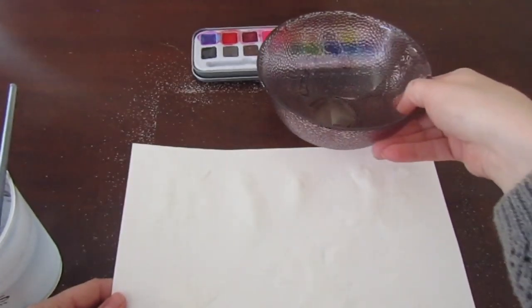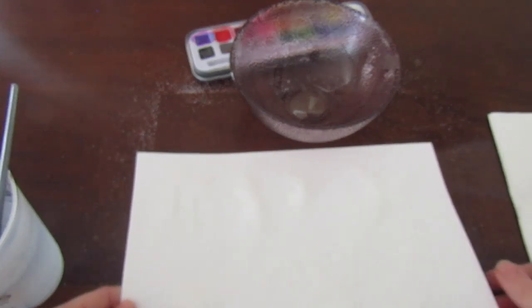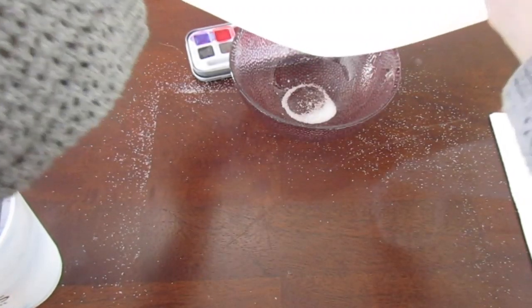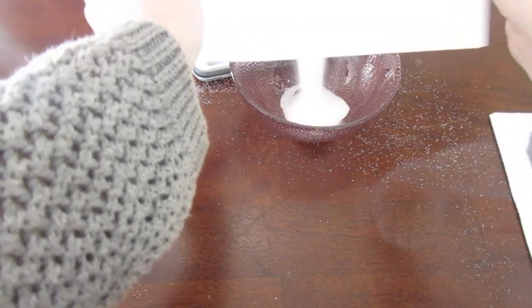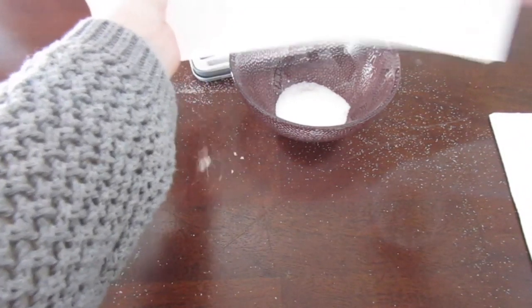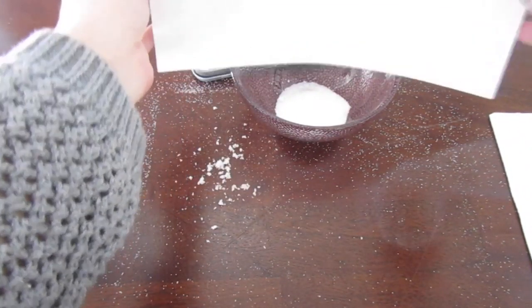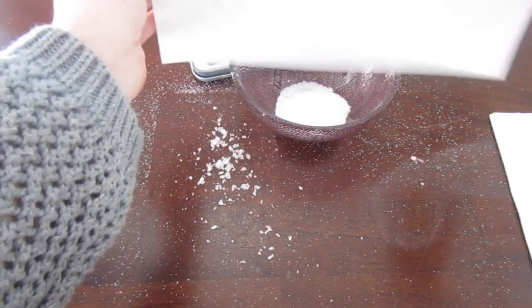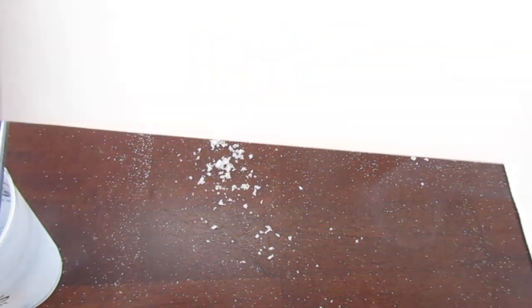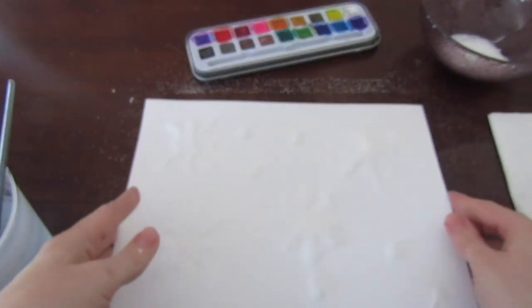Okay, then when you're confident that you got all your glue snowflakes covered you're just going to pick up your page. You don't want to bend your page too much because you don't want your glue to stick to other areas on your page. And you're just going to pick up your page, bend it slightly, and funnel it into your bowl or the plate you're using to hold your additional salt.